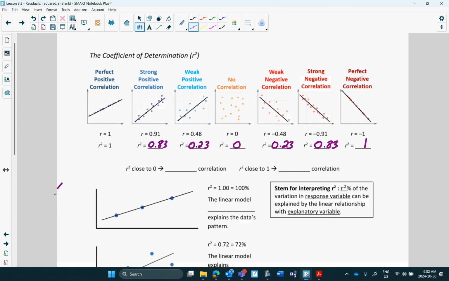And what is r? It's measuring the strength and the direction of the line. That's what we did in the first lesson. R measures strength and direction, and then r squared will measure how good the line is. So r measures strength and direction, and it can be positive or negative, between -1 and 1 inclusive. But r squared, for lack of a better phrase, measures how good the line is.